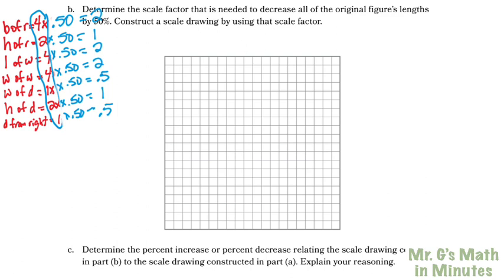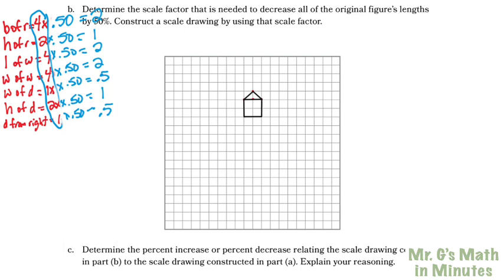Again, we're reducing it. So let's go ahead and start with the top of our roof. And I'll go ahead and put the top of my roof just like we did before right here. It says the height of my roof is only going to be 1 unit. So if that's the peak that I just drew at the beginning, there's the bottom of my roof. The base of the roof is going to be 2. So again, if I'm in the middle, I got to go 1 to this side, 1 to this side, and that little thing is going to be my roof. And then if we look at the walls, the length and the width of the walls are 2. So we come down 2, go across 2, and finish up our wall.